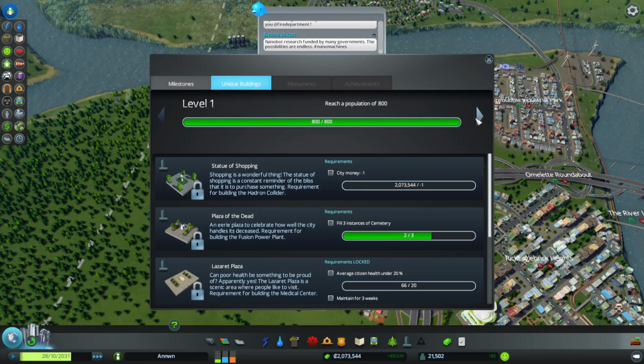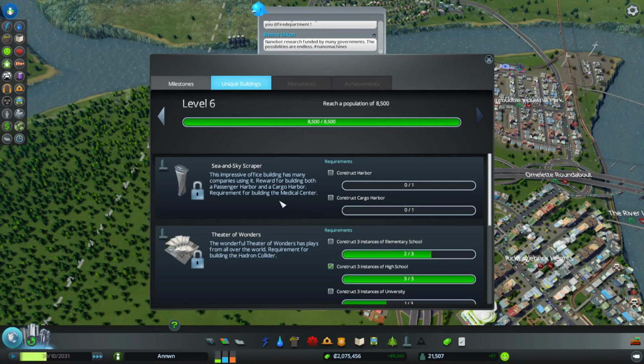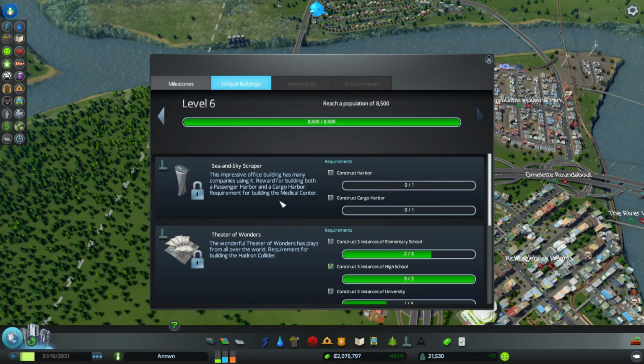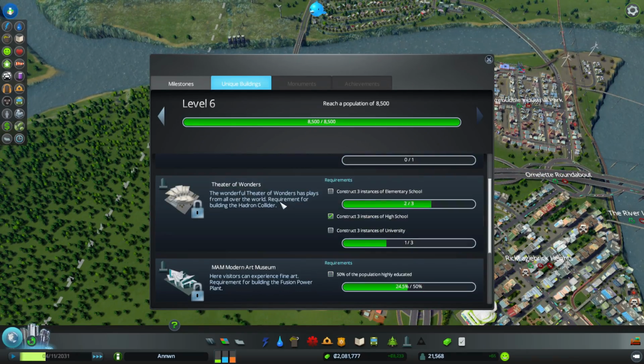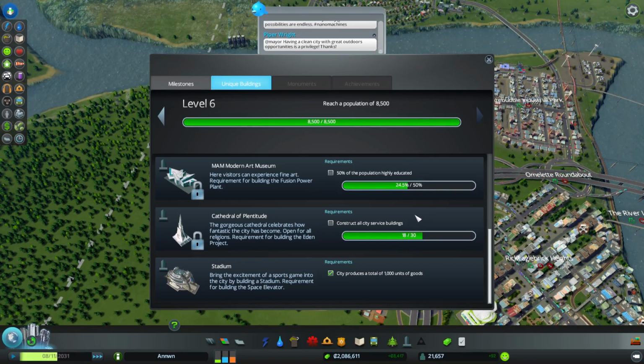What unique buildings do we have access to, and what do we need to do to get them? The Sea and Skyscraper. This impressive office building has many companies using it. Reward for building both a passenger harbour and a cargo harbour. Requirement for building the medical centre. Okay, that's actually not bad. We're actually quite close to a lot of things. Modern Art Museum. Here, visitors can experience fine art. Requirements for building the fusion power plant. 50% of the population highly educated. Okay.